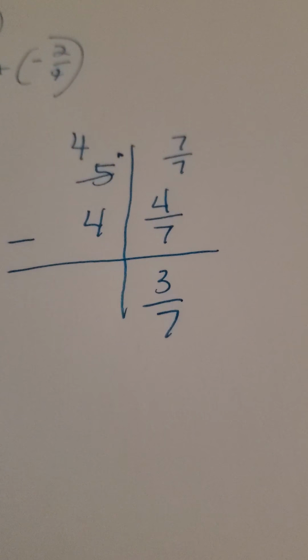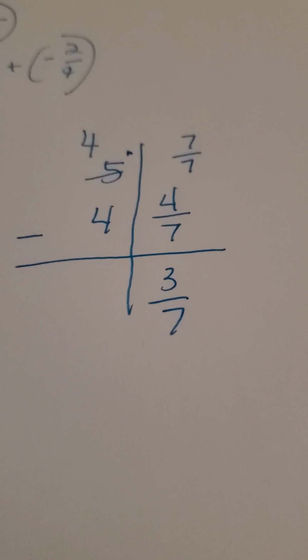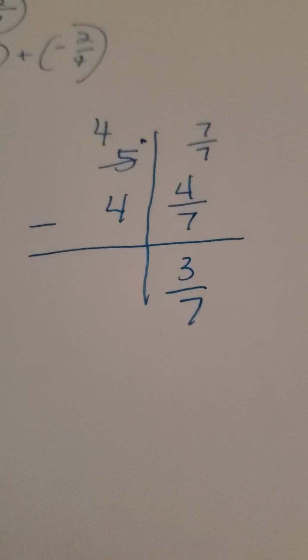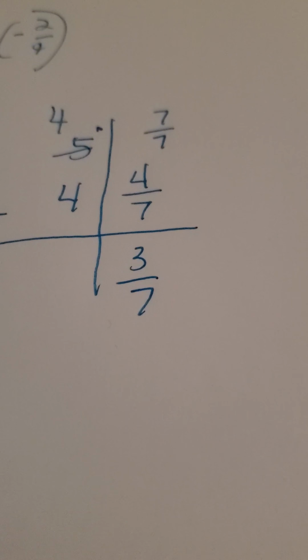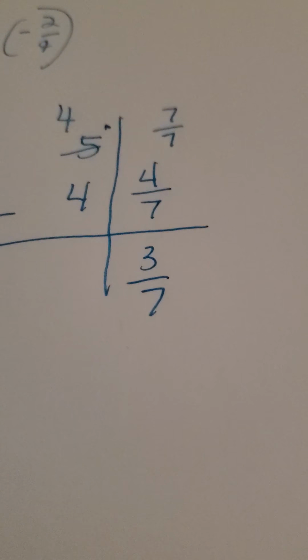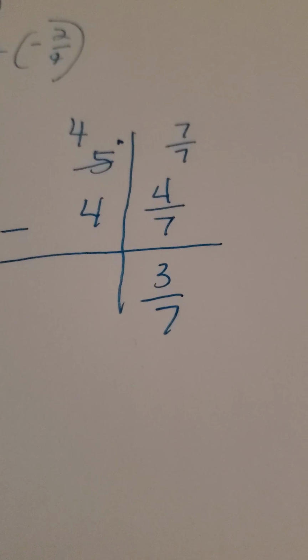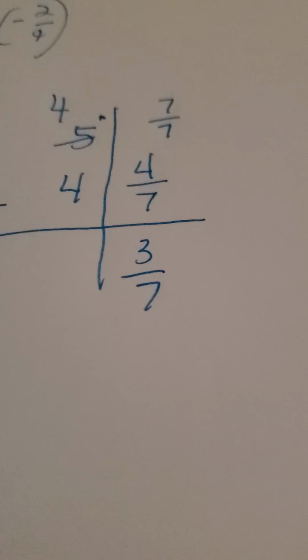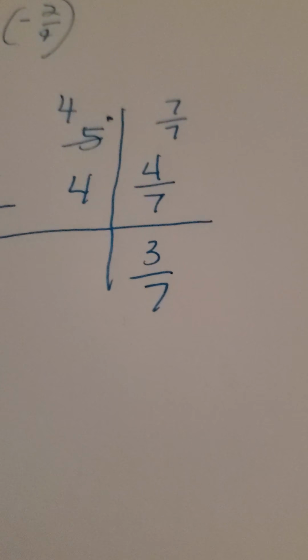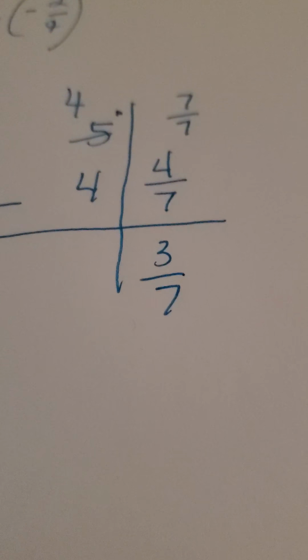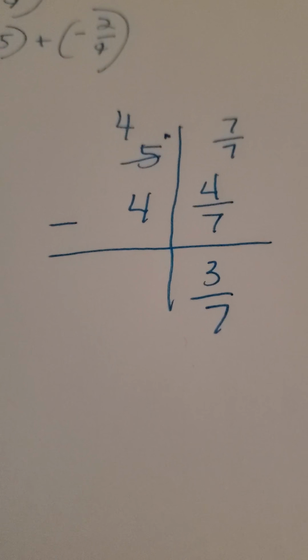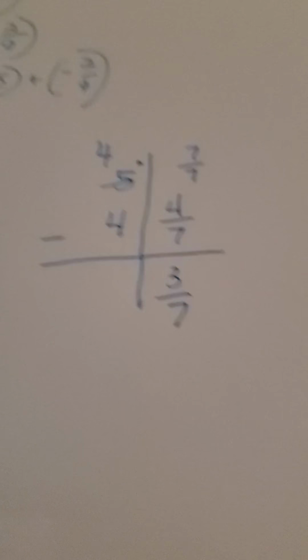All right, so take a look over here. I already did all the work, but when you get to the problem, you have 0 minus 4/7. You can't do that, so you borrow from the 5. 5 becomes a 4. And once again, we have no fraction, so we can change that denominator to be whatever we want it to be, as long as it equals 1 whole: 2 over 2, 3 over 3. So we make it into 7 over 7 because we already have the denominator of 7. So why would we choose anything but that? So 7 over 7 minus 4 over 7 is 3/7, and 4 minus 4 is 0. So we are done. Okay?